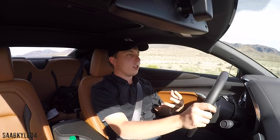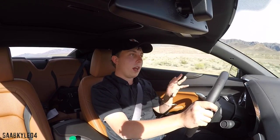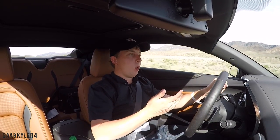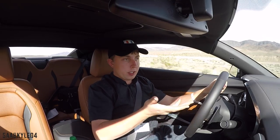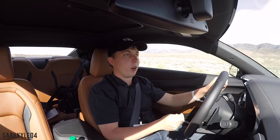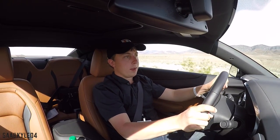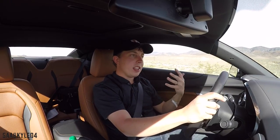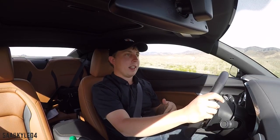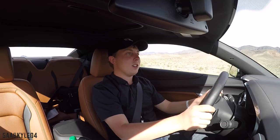So as far as how this car drives, the way it makes you feel and the overall handling, especially what I was able to experience in the little handling course that they had earlier, Chevrolet is quick to point out that the 2-liter turbo, and this is obvious, is the lightest, most agile Camaro. You have the smallest engine up front, less weight up front. It's going to be a little bit more darty back and forth. It's electrically assisted steering, but everything feels really nice. It's all very communicative. Very responsive. It does exactly what you want. And it's a fun car. It's very easy to toss around.